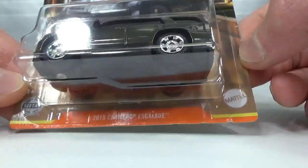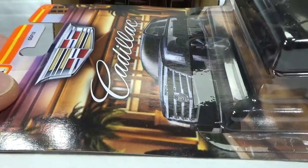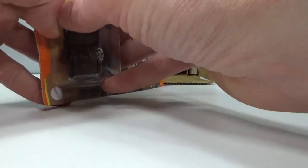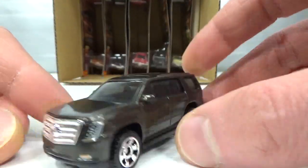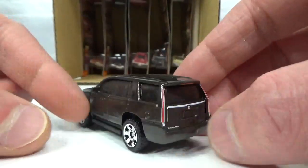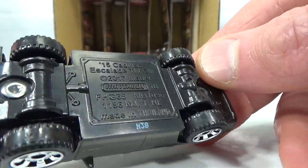Here we got the 2015 Cadillac Escalade. It's got nice card art — kind of a nice mansion in Beverly Hills, or somewhere in Florida maybe, with the Caddy in front of it. These are all on international loan cards. It's kind of a dark brown color. It's got a separate piece for the grille — that's a nice touch. Makes it a little bit more expensive to make for Matchbox. Nicely detailed front and back, all the details we like to see.